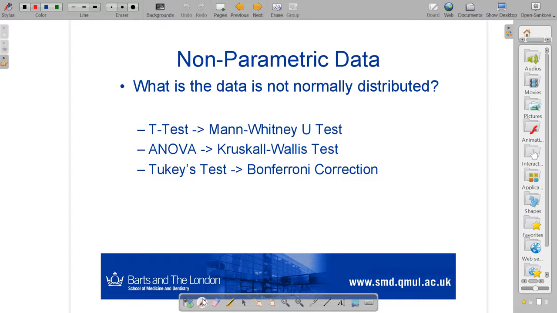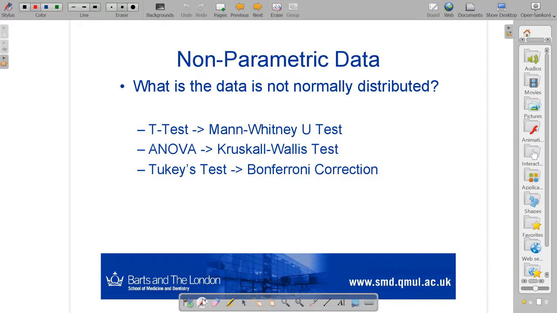Sometimes you may copy the information into Excel and produce your bar chart or histogram there. It depends on your supervisor. You just have to speak to your supervisor, but the important thing is that you know how to analyze the data and where to do the analysis, because some analysis you can't do in Excel. Okay? Thank you.